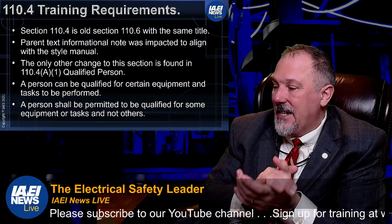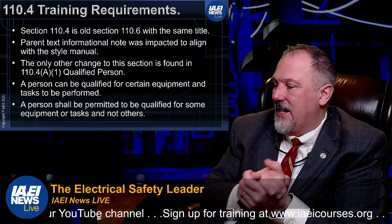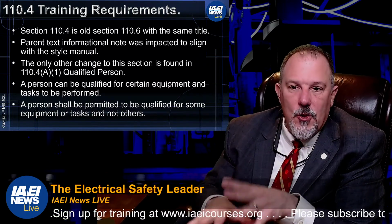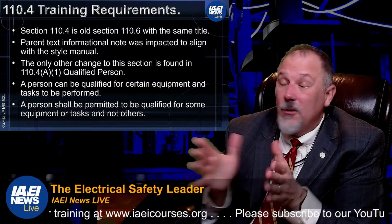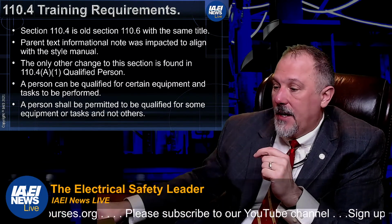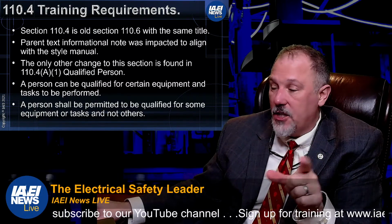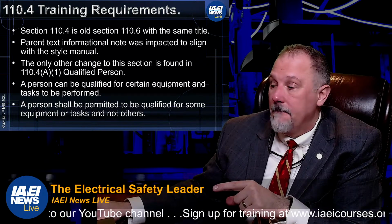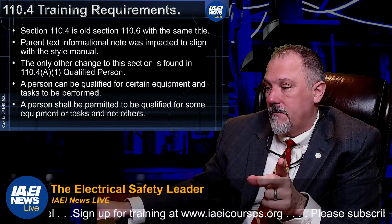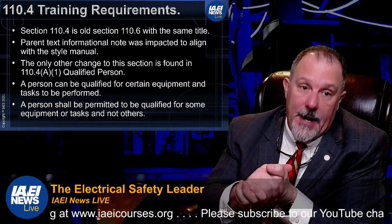It says, where there is a need for an unqualified person to cross the limited approach boundary, a qualified person shall advise the unqualified person. So it tells you all about what you need to do when you're in that approach boundary. But I would argue, because of what happened in 110.4, that you are now basically saying that you could have somebody who is qualified for a specific function entering that limited approach boundary and be considered qualified for that role only, in whatever that function is. I'd love to hear your opinion on that one.